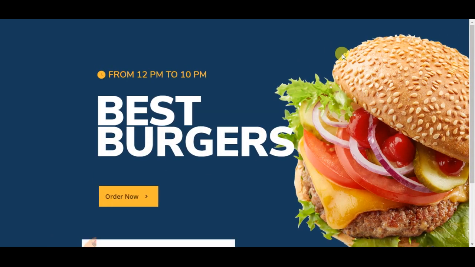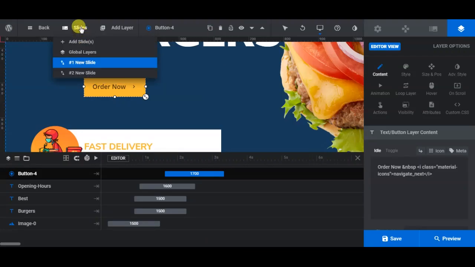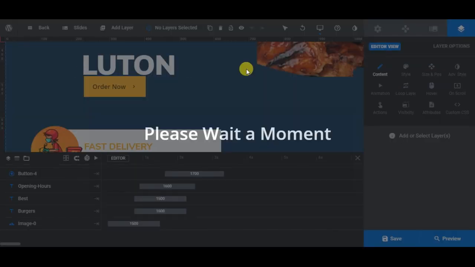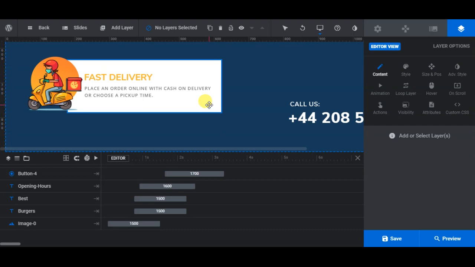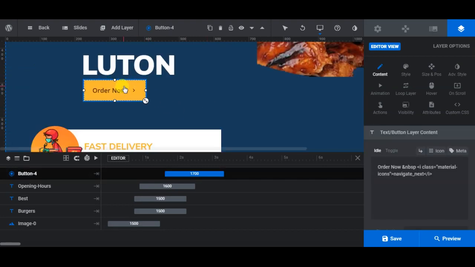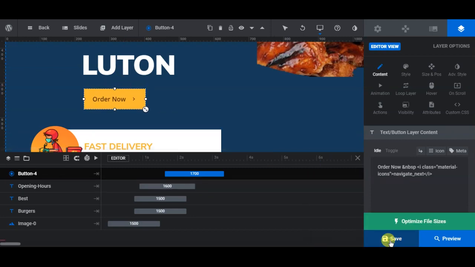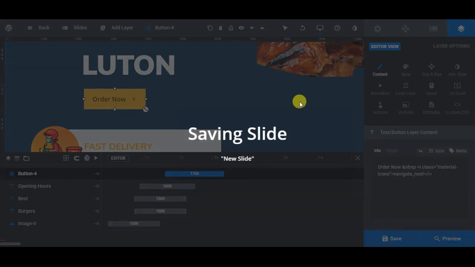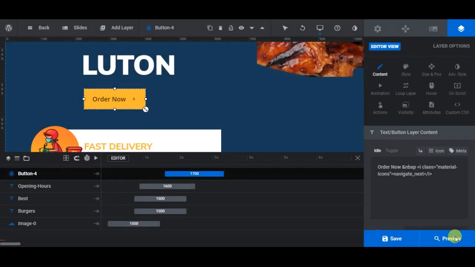I'm going to slide 2 and changing the button's position now. Click the button, bring it down, and you are done. Save. Now I need to take the code and apply it to a page. There are two ways to get a code. Select the preview button and copy the embed code, right?